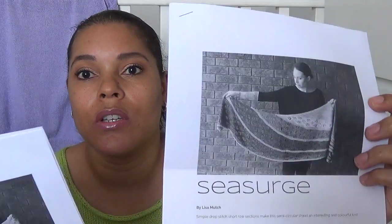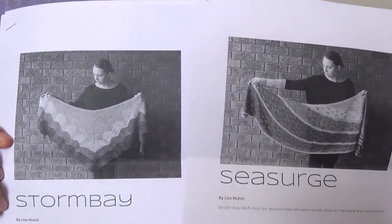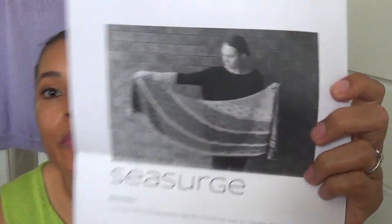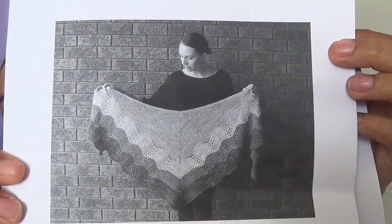So I picked up the Seasurge and Stormbay patterns by Lisa Mutch. These were on Ravelry at a discount price. I think it was buy one get one free, something like that. They're both shawl patterns, and I've never done a pattern by her before, and I thought I'd give it a try, off the back of doing the Vertices Unite shawl, because I'm really enjoying the colour work on that and doing another shawl. I picked these up because they were on offer and I liked the look of them.